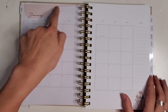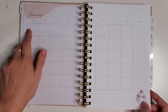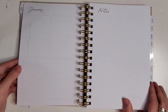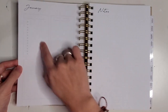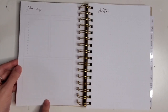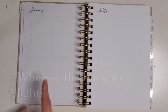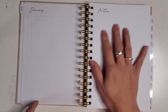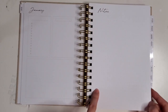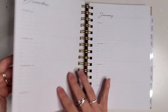January has these tabs with a really popular minimalist motif. It starts on a Monday — that's awesome. I like keeping the weekends together. Then whatever you want to use this monthly page for — tasks, a big reminder — it's blank. This section is lined, so you can write down notes or whatever. If you want more to-do list items, you can always split this in half. Dot grid for notes. I respect when people just do the five millimeter grid — anything bigger or smaller than that is just foolish.